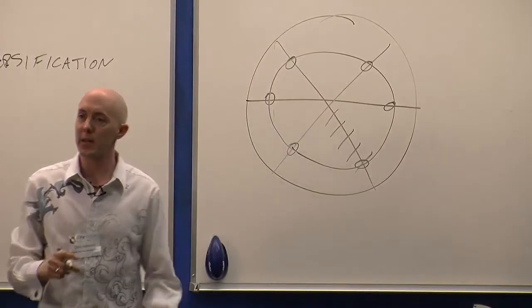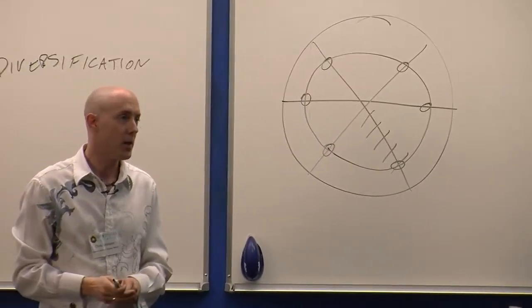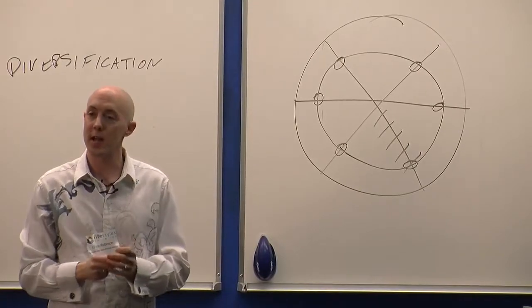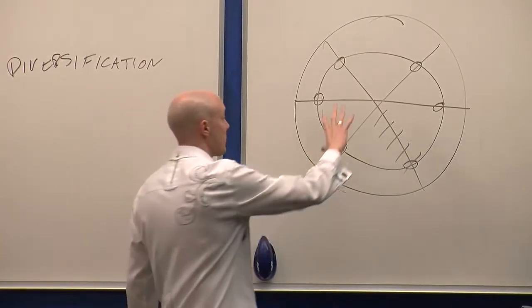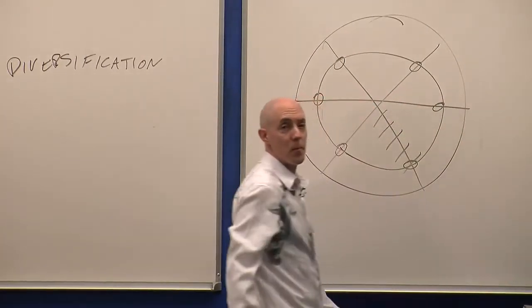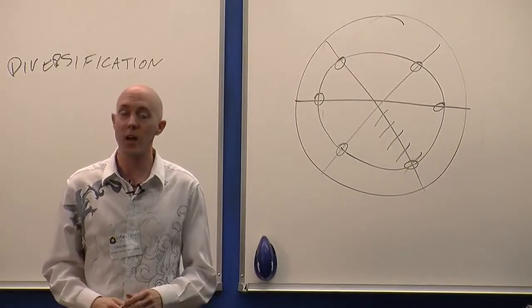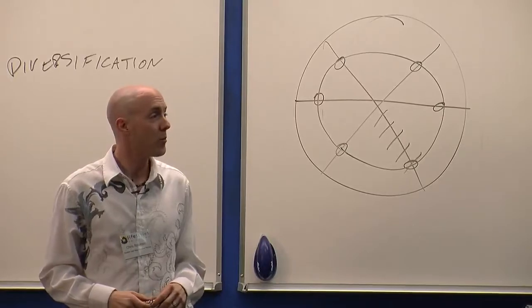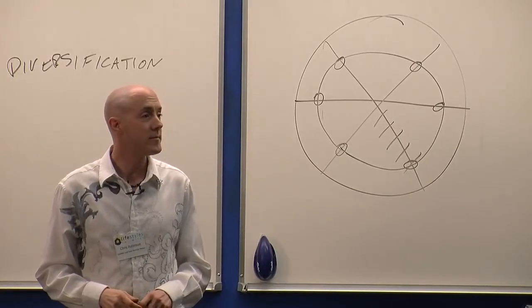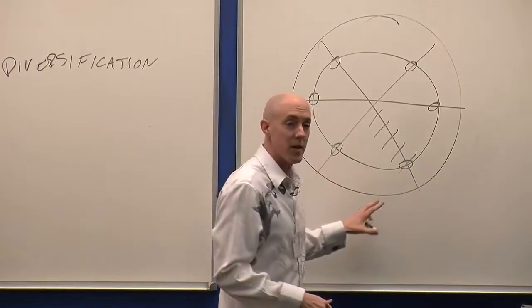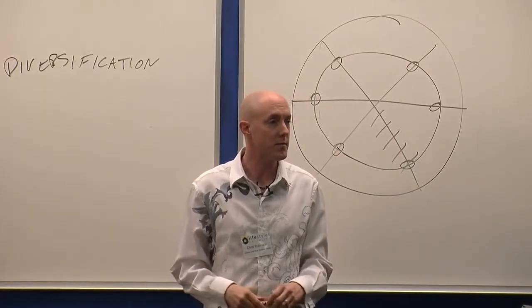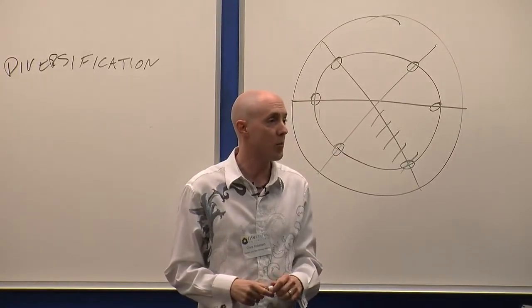And what you're gonna do after you get that little graph, whatever it turns out to look like, I want you to picture this as a wheel that's actually gonna be rolling along. If you're a seven in pretty much everything in your life, life's gonna roll along pretty well. You may not be a ten in all these areas, but you're still pretty balanced. And I would say you'd be a pretty happy person at that point.